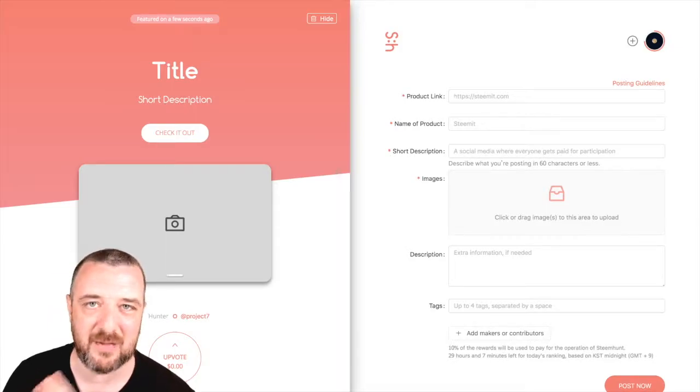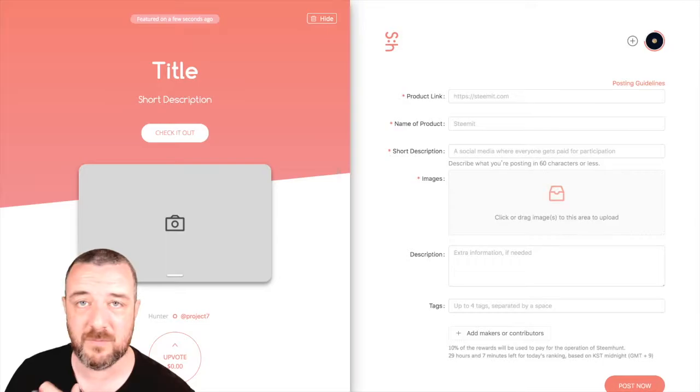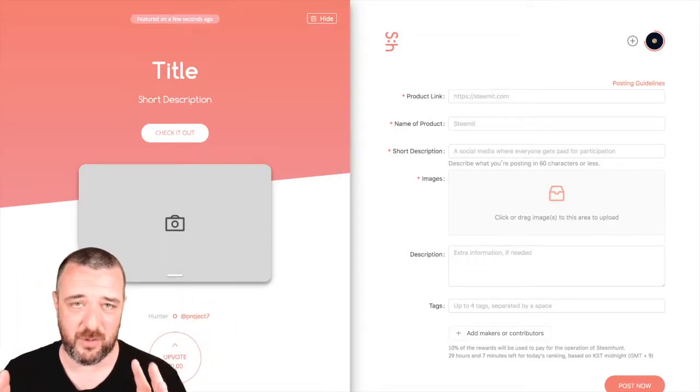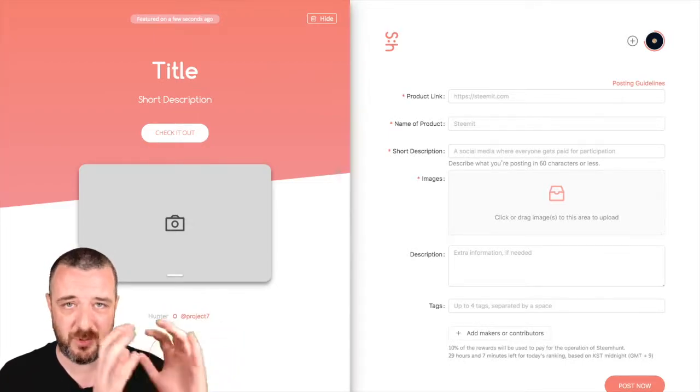If you don't have a Steem account, go to signup.steemit.com. There are 3 different ways to get an account. If you don't have any money, you can still get an account. It normally takes about a week for verification. It's really easy to fill the form in. Once you've filled it all in, it actually posts a copy of what you submitted as a hunt to a blog post on the Steem blockchain, so you always have a copy of it.